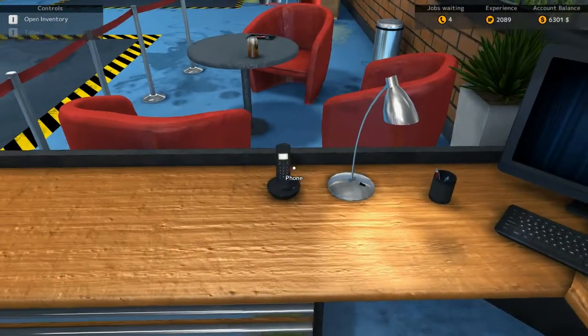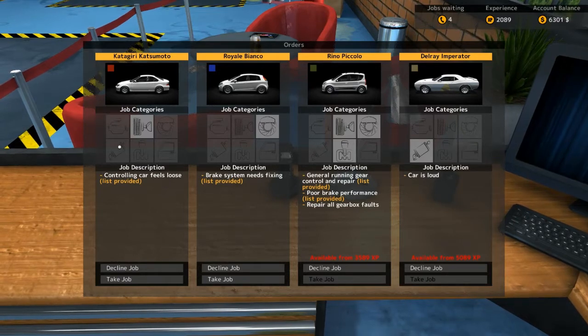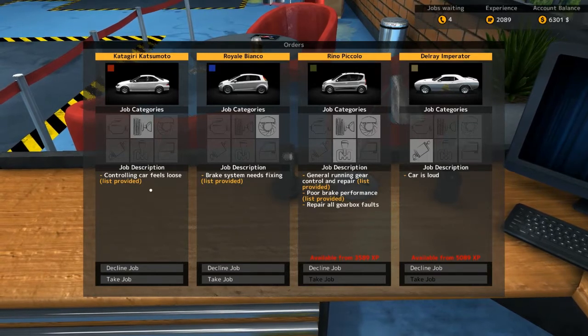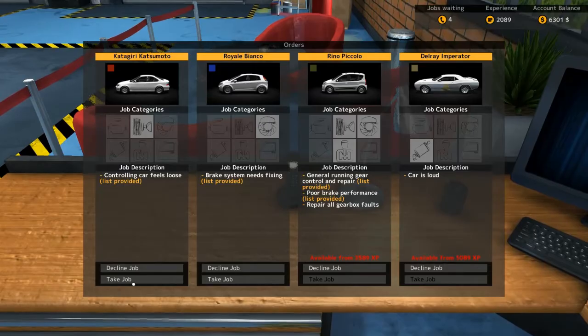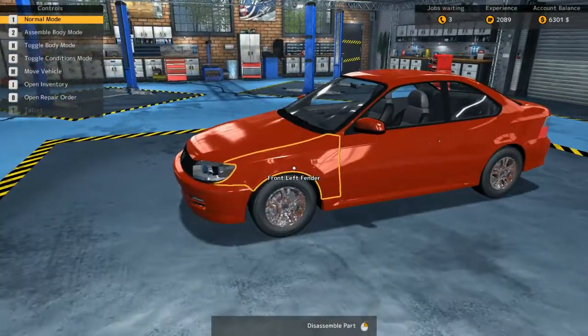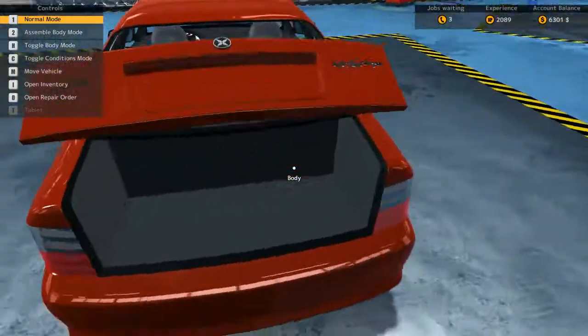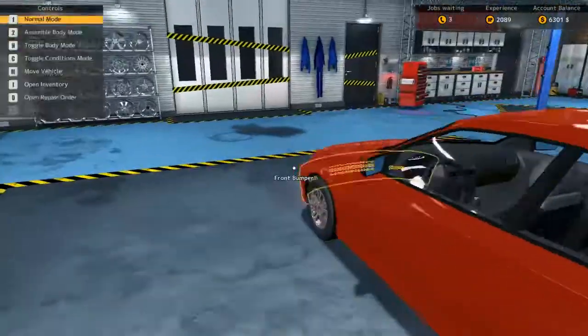Right, we're gonna pick up the phone because people are calling in with their cars now. We have a category motor. Controlling the car feels loose. No problem, bring it in. I'll have a look at it. I've been watching a lot of YouTube videos, and the first thing you do when you get a car in your shop is you check the trunk to see if there's any hidden dead bodies or body parts in there, and there's not, so we can get to work on this car.